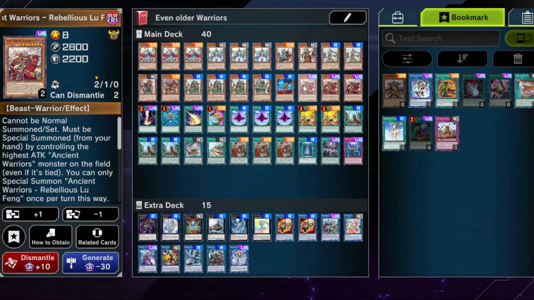I feel like in this specific variant though, the 3 just makes so much sense because you don't always want to be searching. Sometimes you want to be searching other stuff, and this card is an extender every single time. It just gets another body on board. It's important going first, it's important going second.